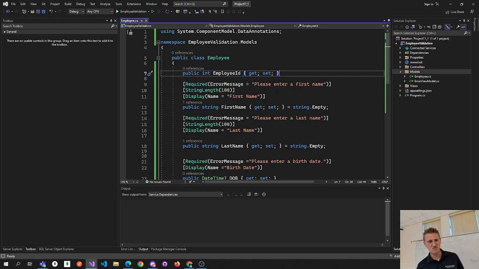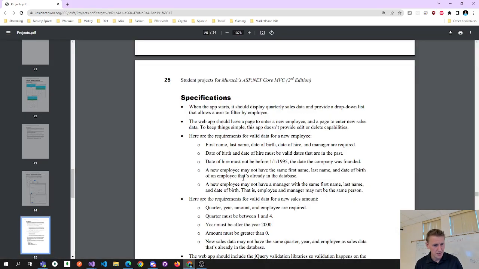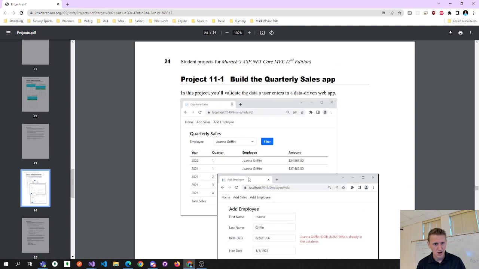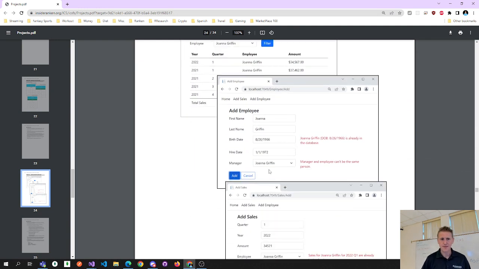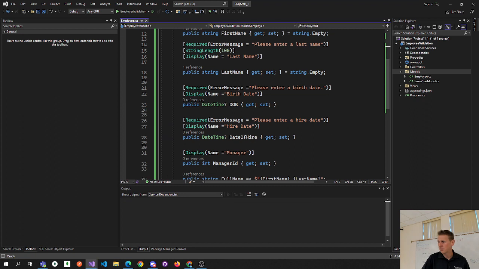So for manager ID, is there a reason you didn't put required there, because you're requiring one on the page, or is that done somewhere else? Well, let me ask you that. Are you requiring a manager? Because can you not have no manager? Oh, maybe, I'm not sure. I could be wrong. Well, I think in that case you would just set it to, we have a thing for no manager now. Yeah, no manager would be 0. So I'm thinking you can have no manager. Oh, okay, so it's not required. Yeah. Okay. Cool.